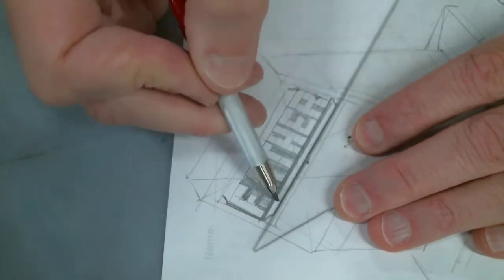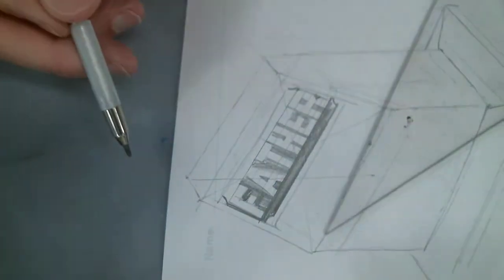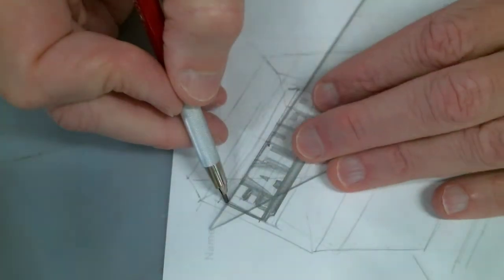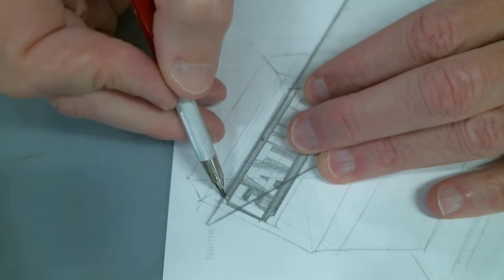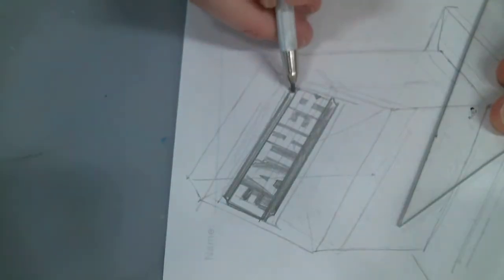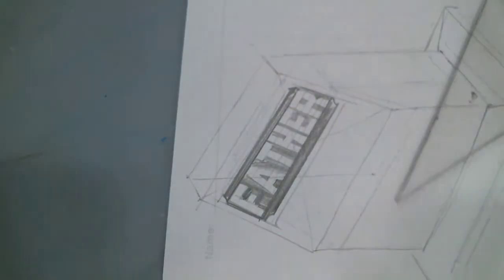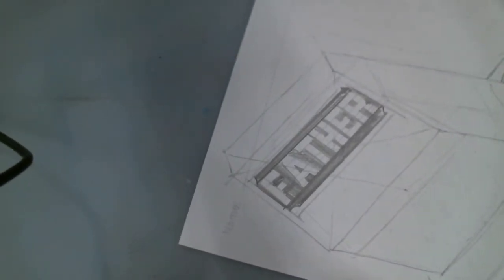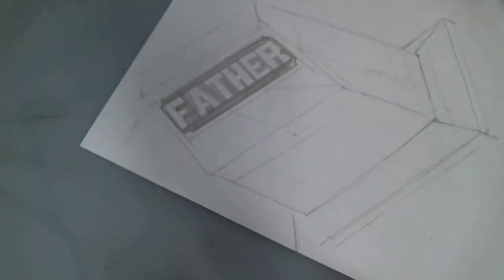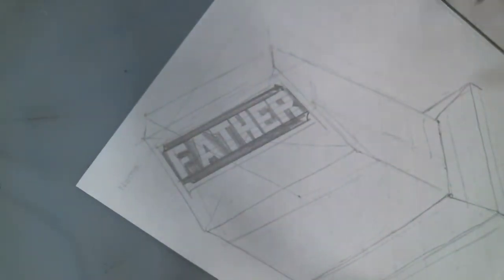And again, it's a slight detail, but it gives the drawing a little bit more build up. So there's the top part of this one. And there it is connected to there. And again, once I have that laid in there, when you look closer at some of the reference, it's showing that it's recessed in there. It has a little shadow to it. And you can place that in there, and it'll give it the feeling that it's coming out.